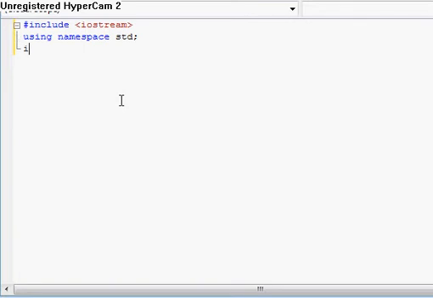So now we're going to need our main part of the program, which you need to write int, then main, open and close parentheses, and now you need to add your curly brackets. I'm not sure what they're called. And now you have your actual main program. You can see it because there's a little minus sign right here in Visual C++.